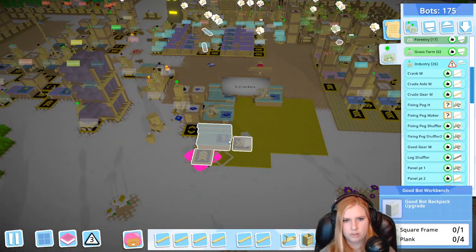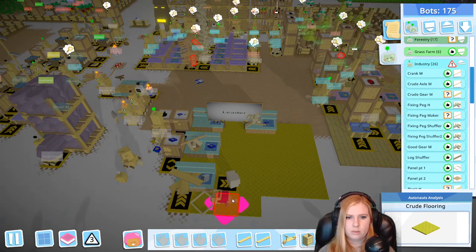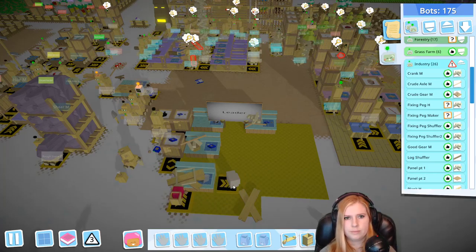I'm just bringing a bunch over here because I'm gonna probably want a lot of backpacks for all these people. Oops. Okay, what does that need? Square frame.